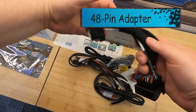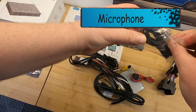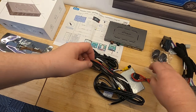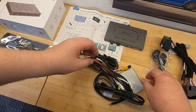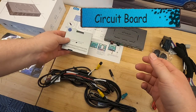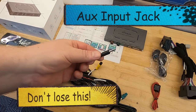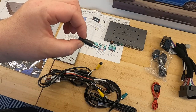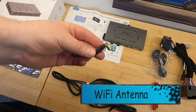Here's your 48-pin adapter. That's really important. That goes into the back of the PCM. Here's your microphone, which you're going to be installing later inside your steering wheel column. This switch is only required for the CDR-31, and this circuit board, usually you're going to be going inside the head unit for a PCM 3.1 or a 3.0 or a 4.0, but for the CDR-31, you're only taking off the front screen.